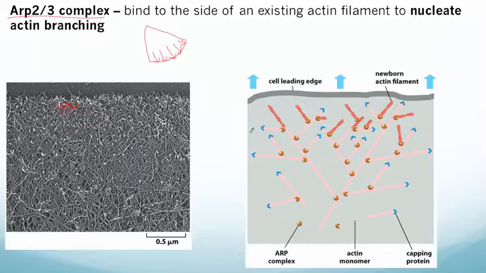And so what happens is the ARP2/3 complex binds to the side of an existing actin filament, and the ARP2/3 complex looks like the plus end of an actin filament. And the reason being is ARP stands for actin-related protein 2 and 3, which means that these proteins actually are like actin themselves. But they look like the plus end of a filament, and therefore they nucleate polymerization off the side of an existing actin filament. So as a filament is growing, ARP2/3 binds to the side, and you get branching.